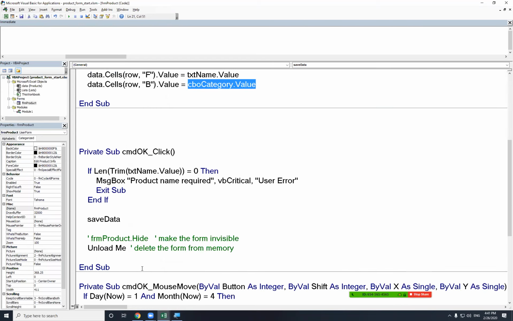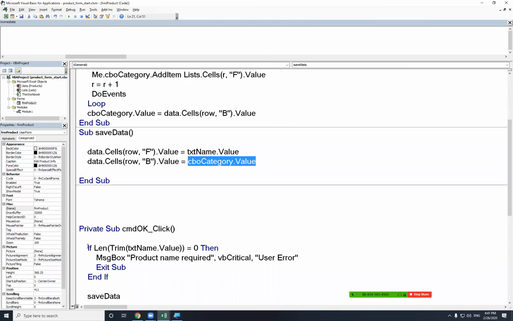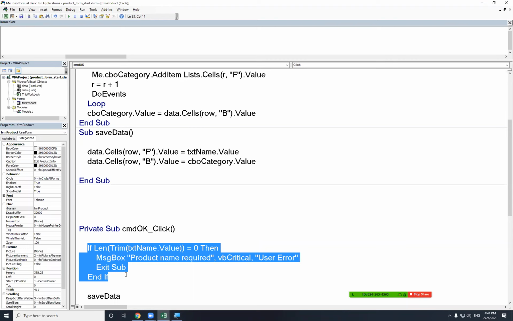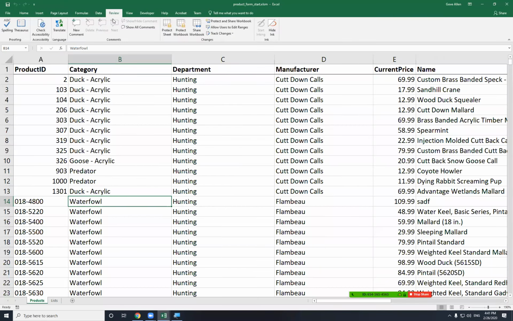Ooh, should I put something in my data validation down here, let's see, where's my data validation, to check to see if they've got a valid category? No, because, well, I was going to say they can't pick it wrong, but unless we tell that combo box to limit its options to the list, they could type something else in. So we would either want to change that to check for it or disable it. Let's go ahead and run it where it is, and then maybe that'll be the last thing we do today.